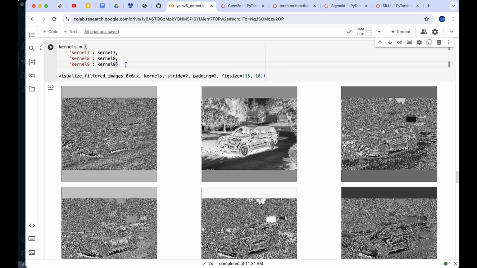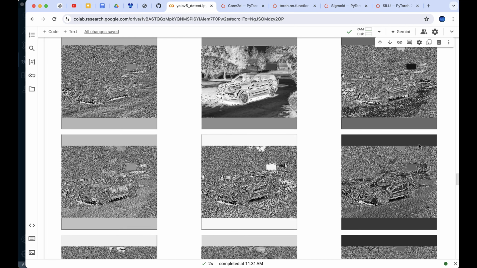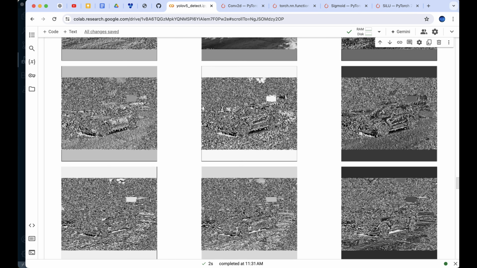Similarly, as we did before with those common filters for edge detection, here we just extracted for our first convolution the 7th, 8th, and 9th kernel for every channel. You can see kernel 7 emphasizes the edges here for the red channel and different edges for the blue channel. As you can see, they're all similar, but at the same time different, which is why we have multiple channels to extract all the relevant information within the image.